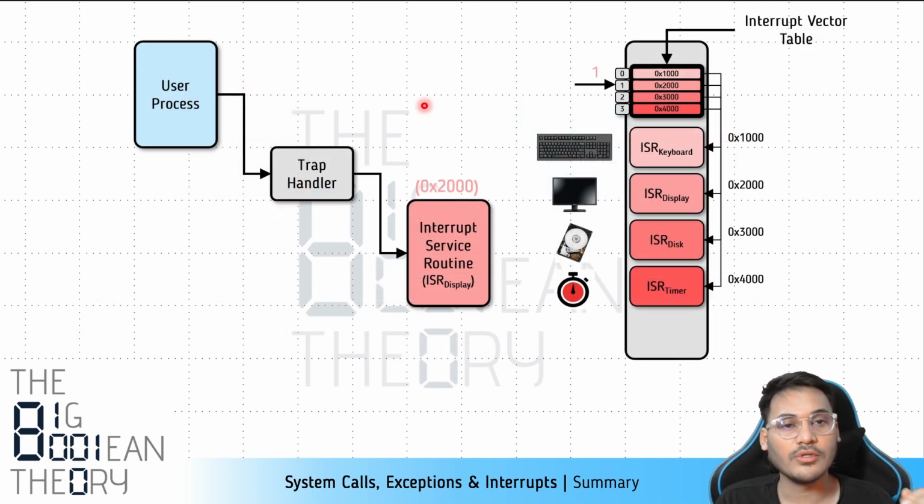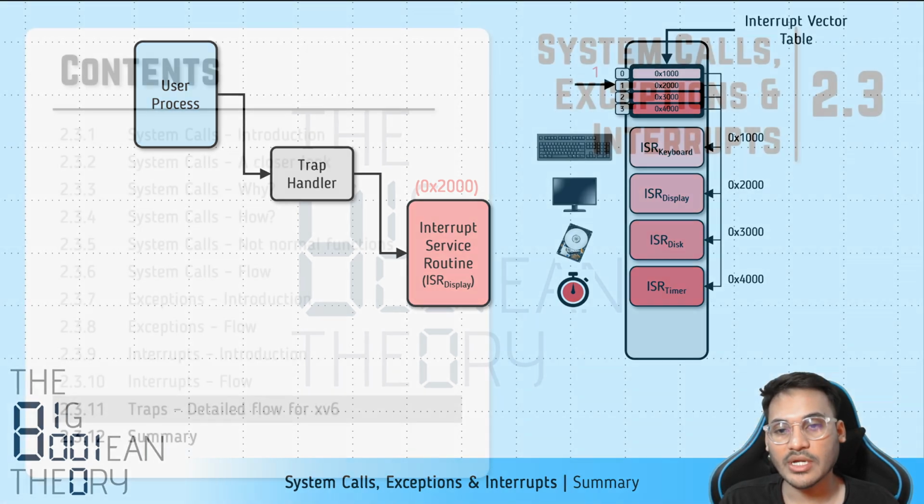And finally, we also looked at the concept of interrupt vector table that resides in the memory. Basically, when the operating system boots up, it locates all of the interrupt service routines that are there for different devices and puts their addresses in the interrupt vector table. So whenever there is an interrupt, this table can be accessed to quickly get the address of the special routine or the interrupt service routine that needs to be executed in order to deal with the current interrupt. So this was the concept of interrupt vector table. So this was about interrupts.